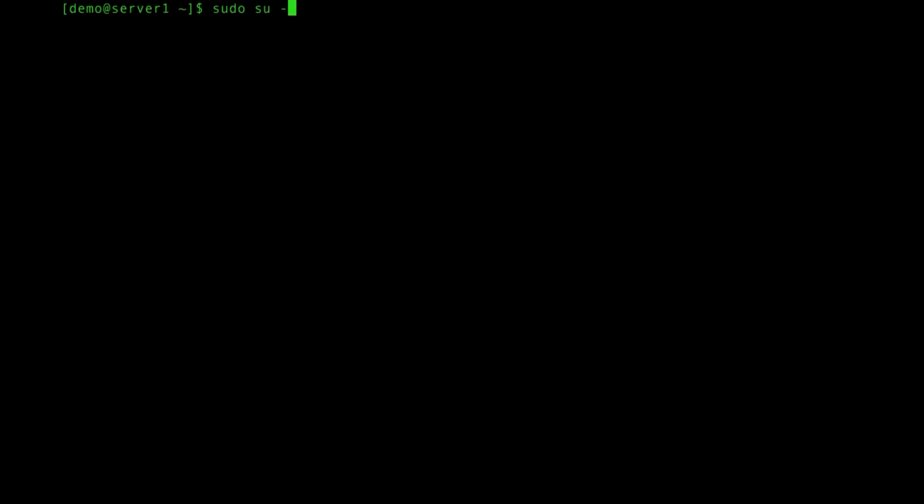sudo su, then a minus sign. What that's going to do is execute the sudo command with my account, but the command that I want to execute with escalated privileges is su, which is going to switch me into the root user since I'm not defining a username. What the minus sign does is load root's bash profile, so the commands and executables available in my command path will be root's commands, not my user's commands. And the password that I'm going to type right there is my password. You can see the hash mark, which indicates that I have escalated privileges.